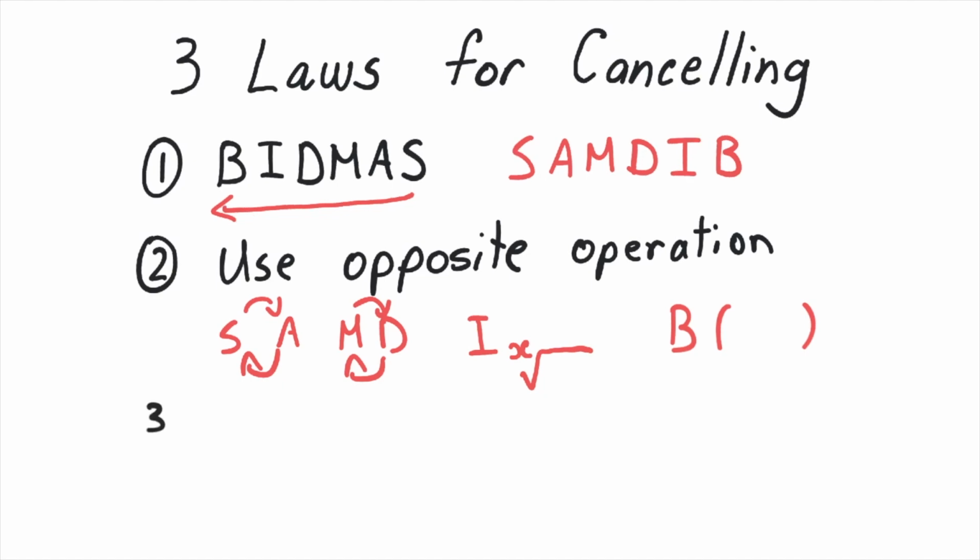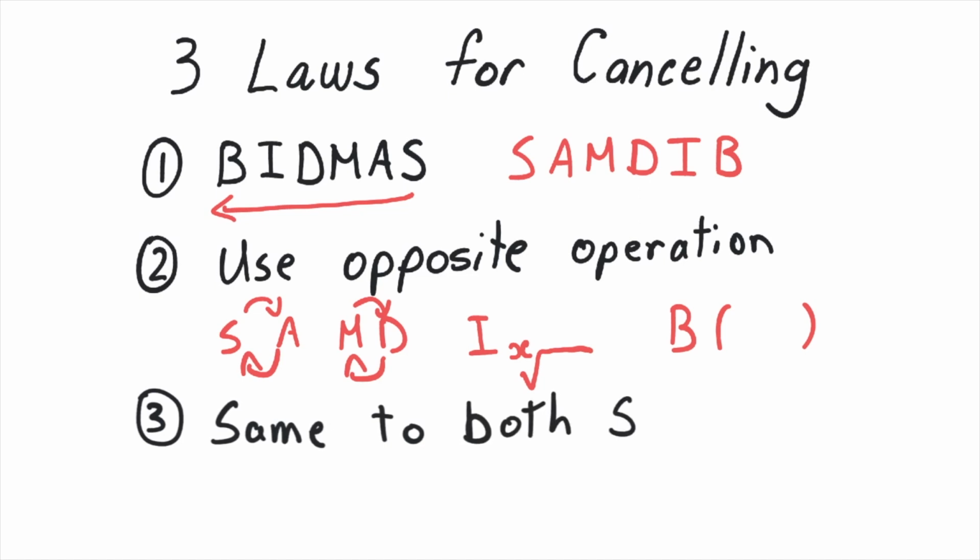Now, our third law tells us that we need to do the same operation to both sides. And this is important because when we are talking about math, everything comes in balance. Subtraction has addition, multiplication has division, and everything's about that seesaw effect, that creating a balance between both sides of the equation. So if we subtract from one side, we have to subtract from the other as well.